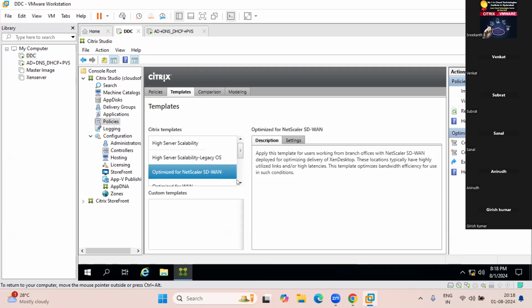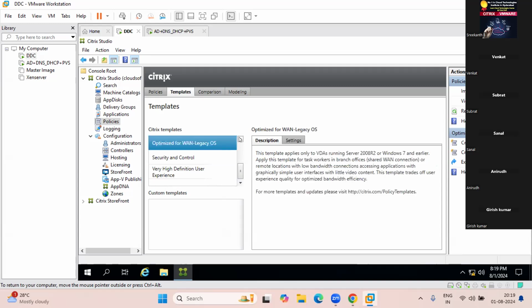That means this will reduce most of the features. Fourth one is optimize for WAN. Say what the client wants. He wants more performance, or bandwidth is a constraint. According to that, they have given the best settings as the template.